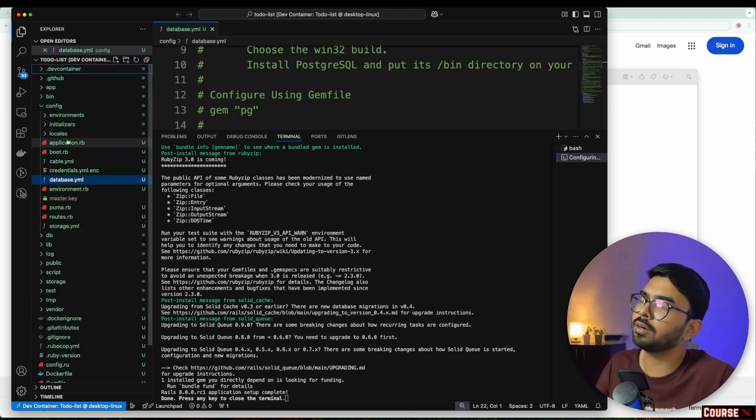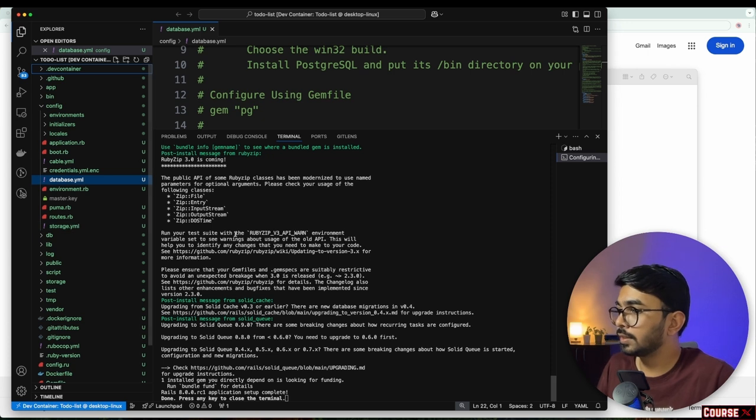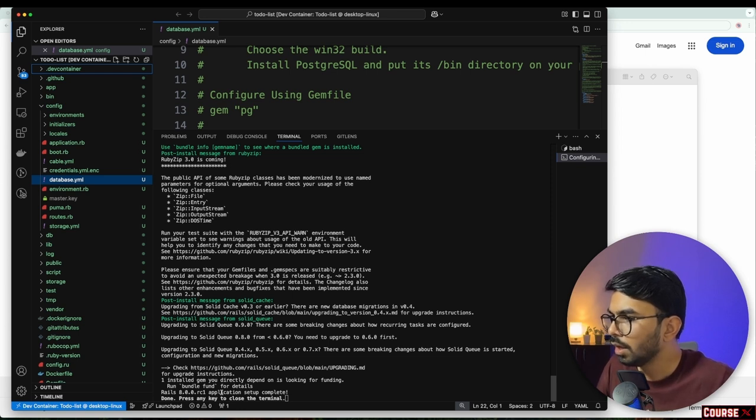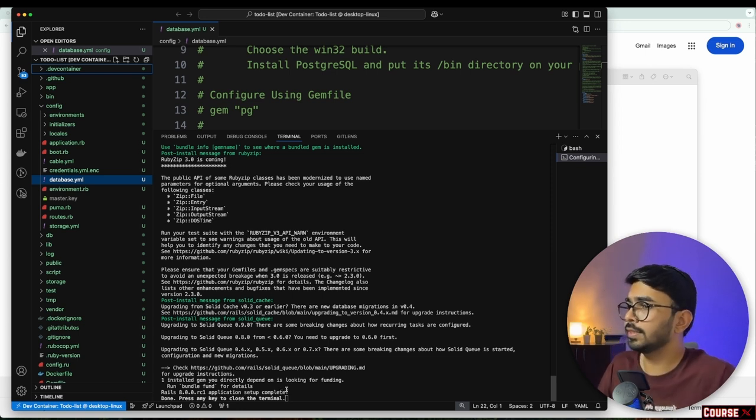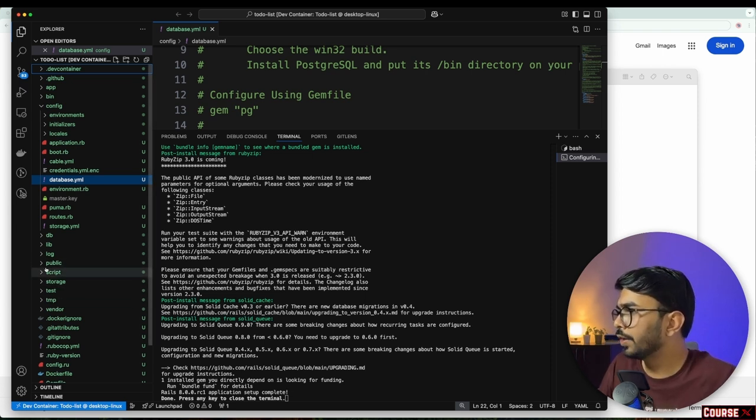These are created as part of creating a new Rails project. Once that is created, I should see one message saying Rails 8 application setup completed. Once that is completed, I can go on to the config section.